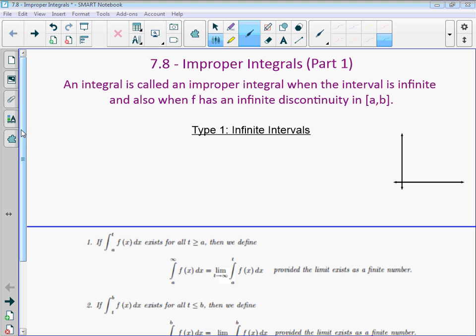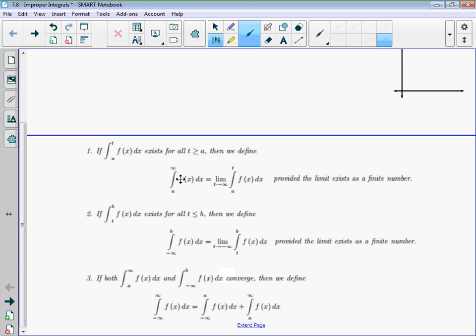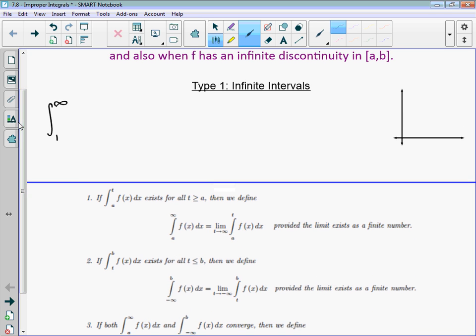The reason these are really obvious ones is because you're going to see an integral where it goes from something to infinity, or negative infinity to something. And it seems like you can't take an integral when you're going from 1 to infinity, because it seems like that should always be infinite, but it's not.